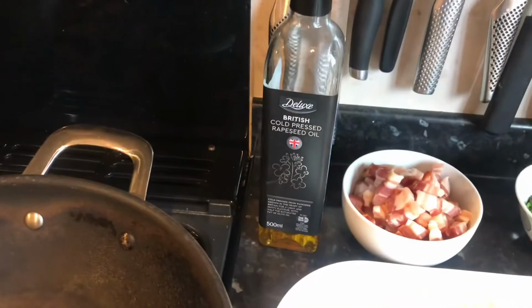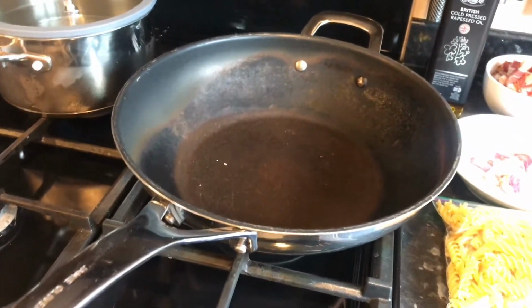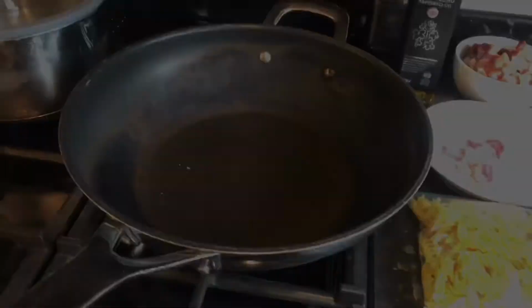You're going to need a little bit of oil for cooking in, and you're going to need a wok or a frying pan to cook the whole dish in. Another great thing about this quick little recipe is it's fast. It's going to take you 20 minutes maximum from beginning to end.